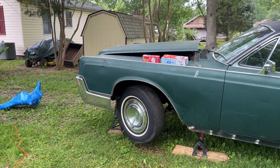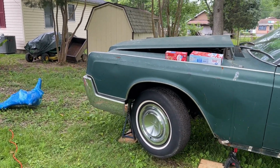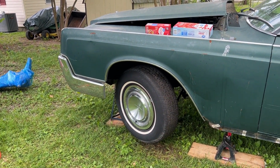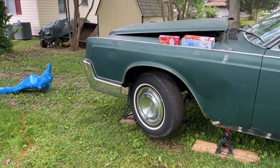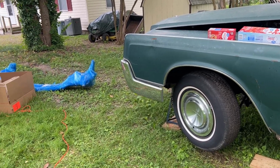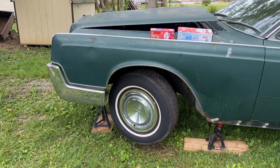Not without trying. I tried and tried and tried to get that last nut off that left side head pipe or exhaust pipe where it connects to the exhaust manifold, unsuccessfully because of the tight quarters in there. You need just the right size universal or flex 5/8 socket to get in there, and I didn't have it, so I had to order it online. It'll be here in a few days, so the car will stay like that for a little while.